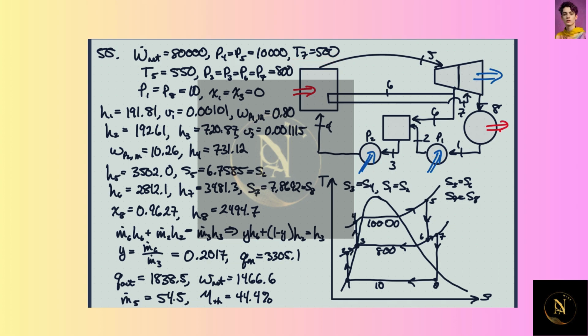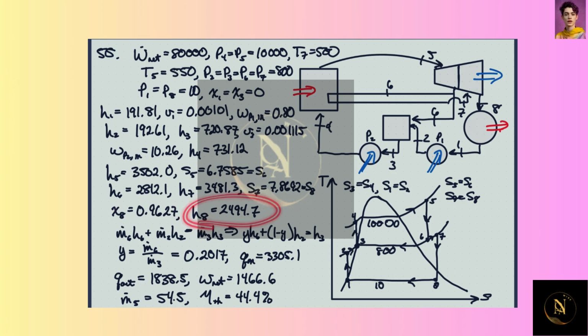What were they now? We had 6. And so 7, we had, yeah, we had pressure and temperature. But basically, we could have got that anytime we wanted, right? We had pressure and temperature at 7. All right, so we get enthalpy at 7, entropy at 7. Entropy at 8 is the same as the entropy at 7. That leads us into the two-phase region at 8. So we can get the quality factor, which is about 96.3%.